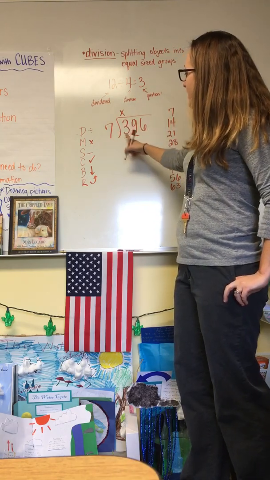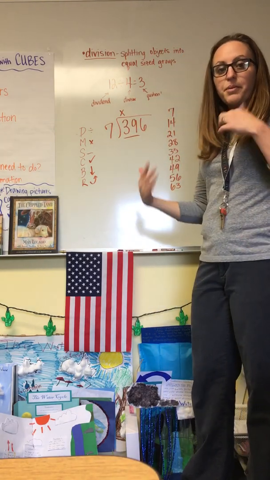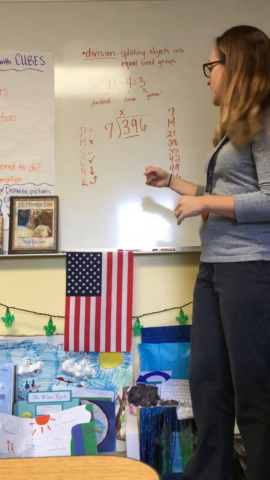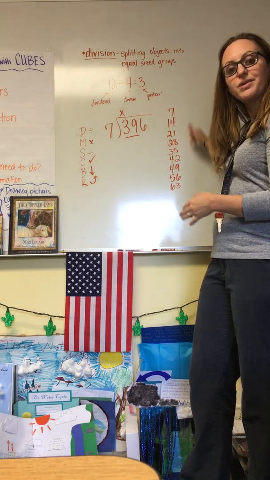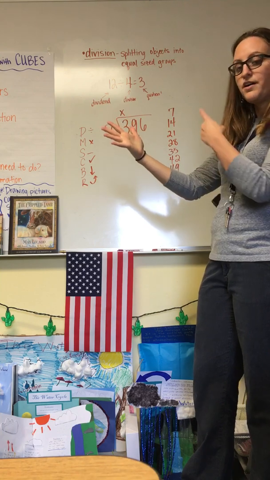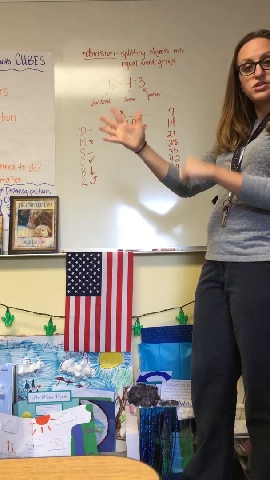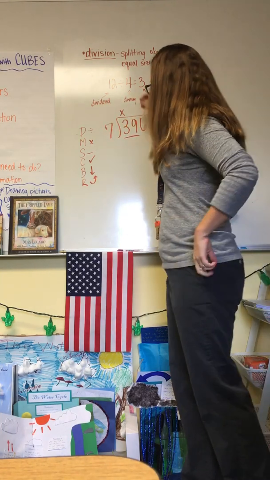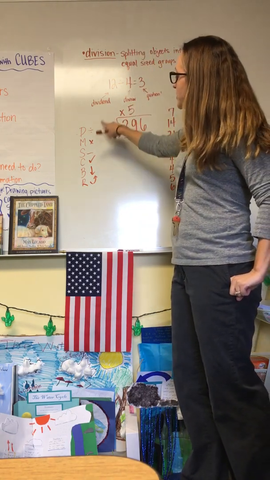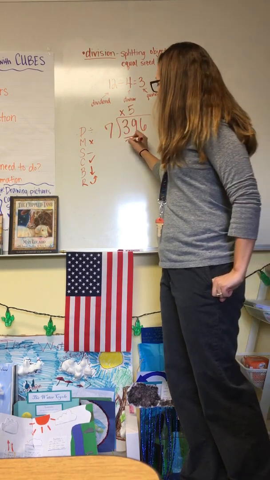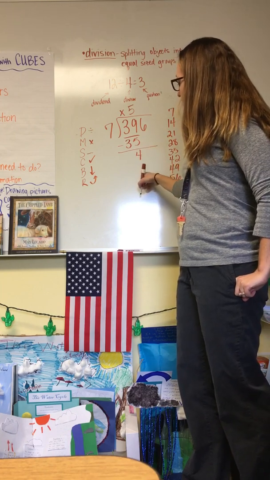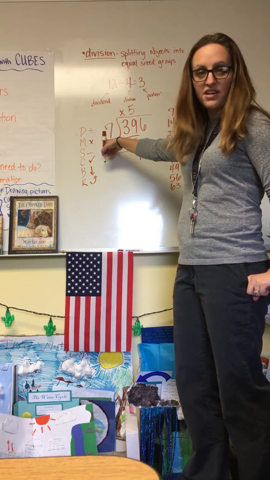How many groups of 7 can I get out of 39? Well, I'm going to skip count by 7s until I get to 39, or as close as I can without going over. And this is how I do it. We go right down our list because we've already written down our multiples of 7. So 7, 14, 21, 28, 35, 42 is too much. So I got 5 groups out, and so I write that number up top. Next step is to multiply the number I just wrote times the divisor. 7 times 5 is 35. And then I subtract and I get 4. I check, is 4 smaller than 7? Yes, it is.